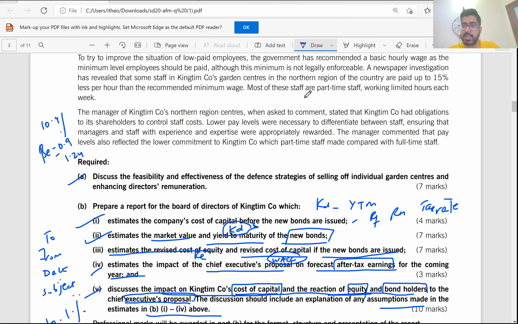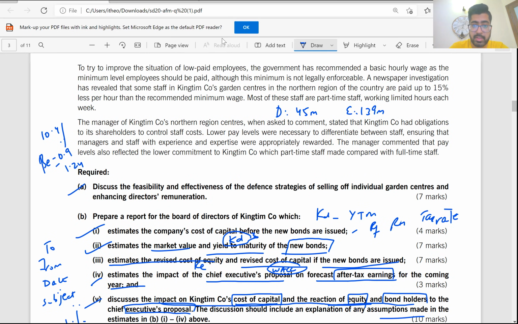Some shareholders may sell their shares, thinking okay, the company is now heavily indebted. Like previously, you can write all this stuff, right? Debt was, I think, 45 million approximately, 45.62, and equity was 139 million. So raising further debt of approximately 65 or 60 million, you see how much is going on. So the reaction of equity holders may not be good unless they are assured that these funds will be invested in a project which will generate huge returns.